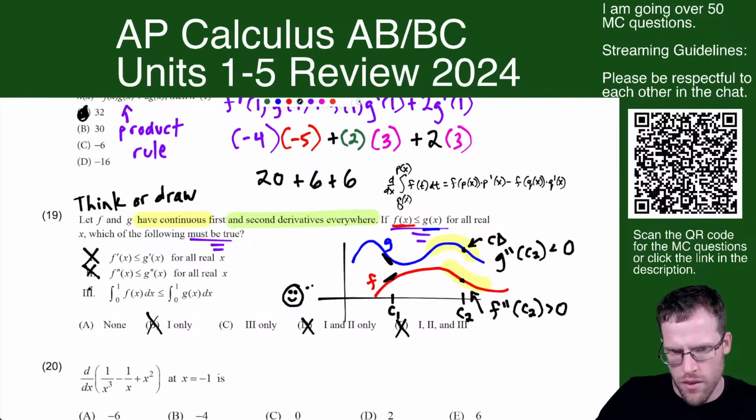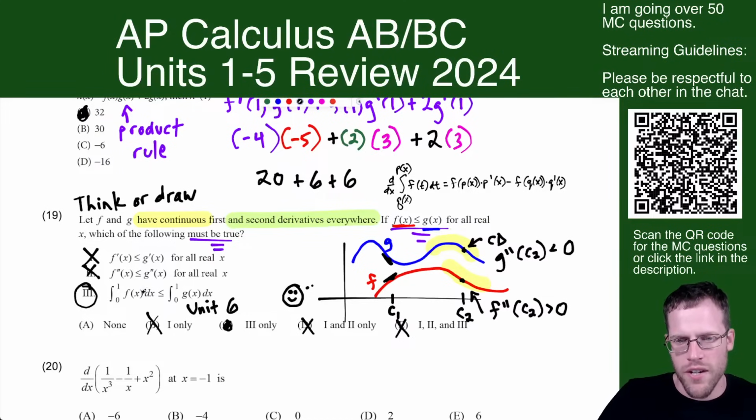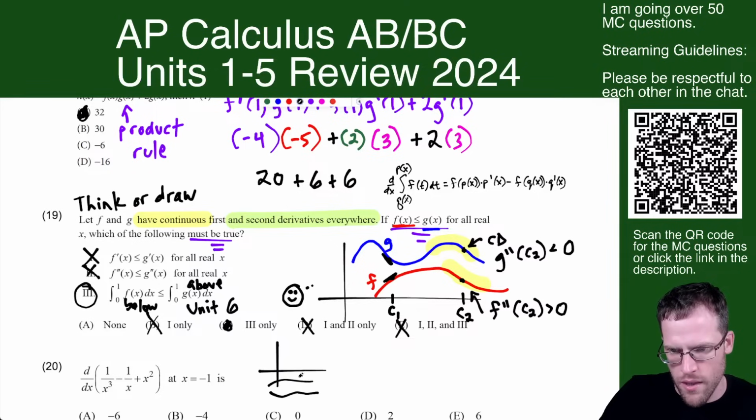And this one here is looking like 3 is good. Oh, I'm sorry, this is unit 6. My bad. But whatever, I'll talk about it anyway. The area under f is definitely going to be less than or equal to the area under g from 0 to 1. Because if g is always above and f is below, the graph that's higher is going to have a greater area to the x-axis. Now, some people might say, wait a minute, what if they're both under the x-axis? Well, the one that's above the other is going to have an area that's less negative than the other. So that's why 3 is good.